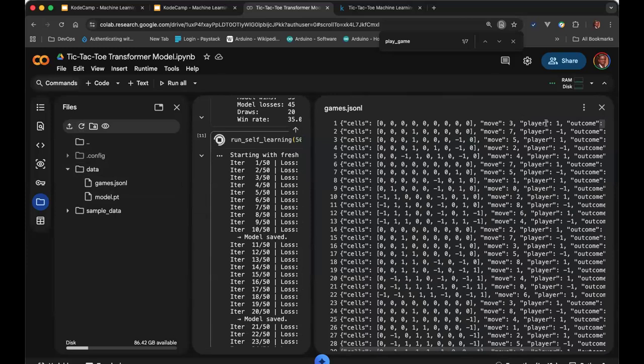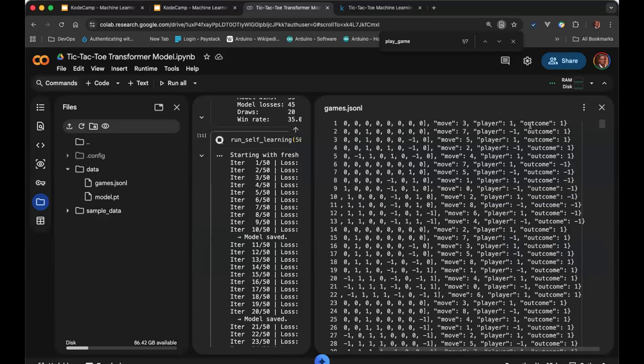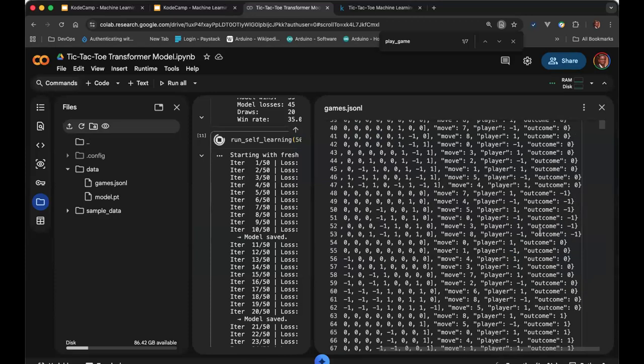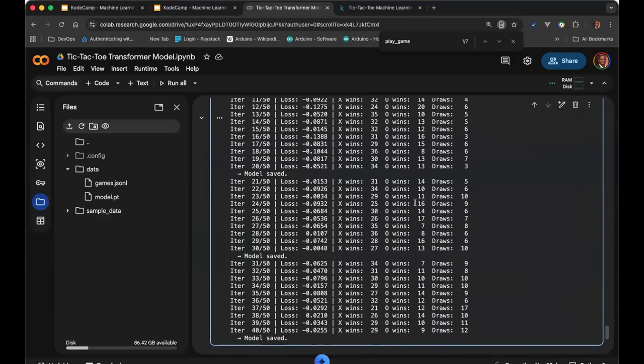This is the move player one chose, move three, move seven. So this is how the data is now encoded. And then the outcome is one, meaning that player one won, minus one means player one lost, and zero is draws. So this is data that is used to train the model, and the model gets better, right?